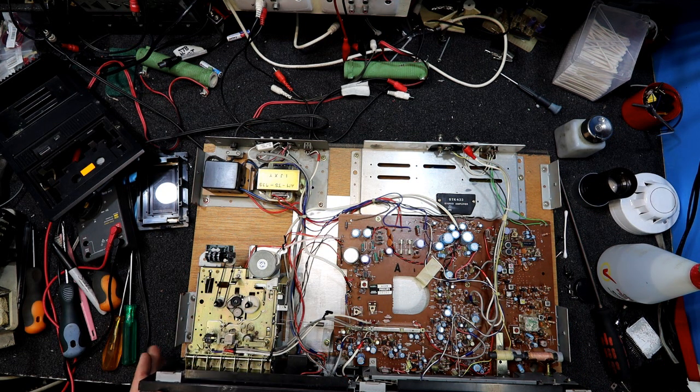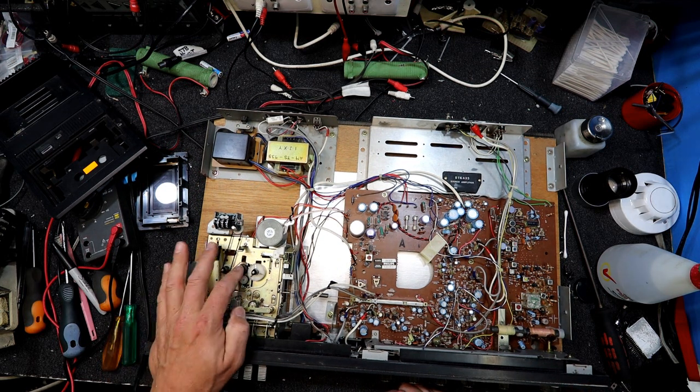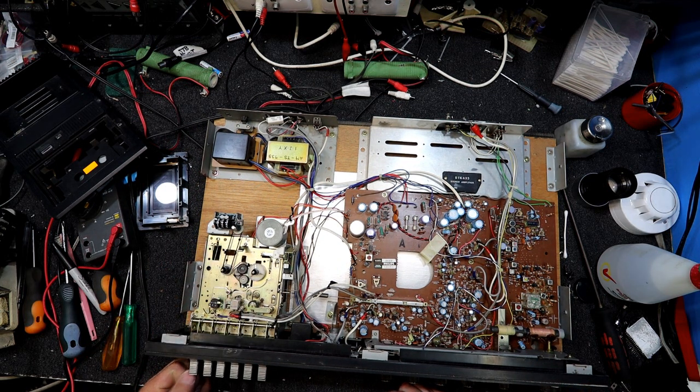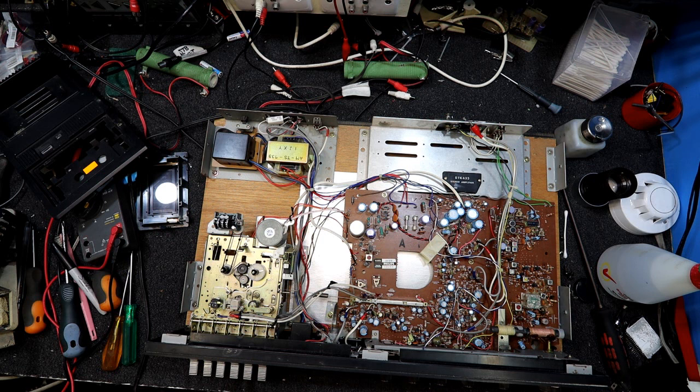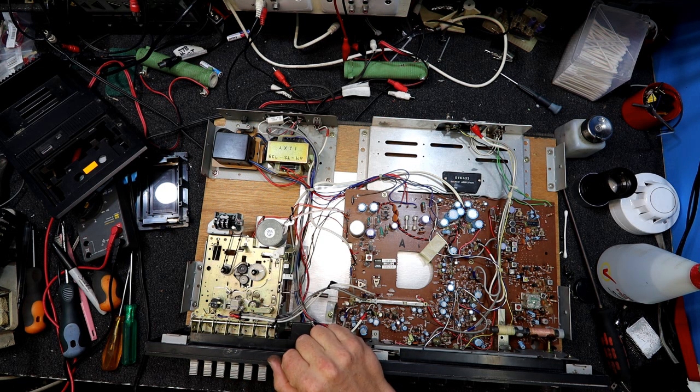That deck looks very familiar. I think a lot of these old units may have used another standard sort of mechanism with these white things, with a white take-up reel with those little metal pieces on it. I don't think that old National I had was like that, but it could be. It was definitely from the 70s. Anything like that? I've taken the pinch roller off so I can't tell. That's quite different, I think. Yeah, no, motor's in a different spot. I wonder if it was that Sanyo thing I had, the same deck in it somewhere. I've seen one of these recently, these decks.